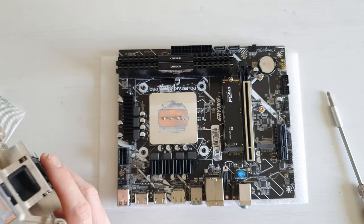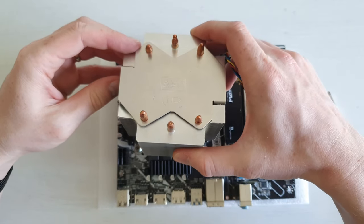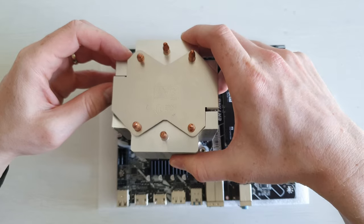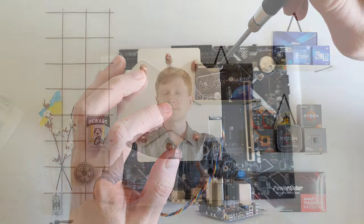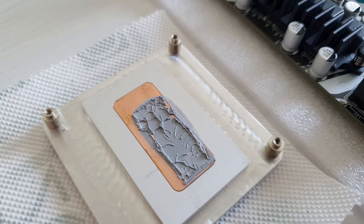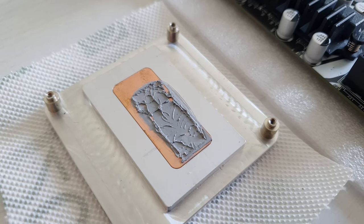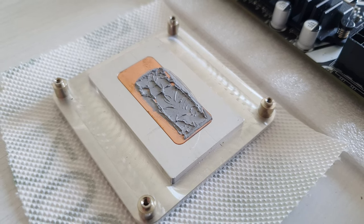But if your graphics card is limited to PCIe 3.0, you may get performance degradation in certain games of up to 5%. To install a cooler on top of this Airin motherboard, you need an LGA 1200 or LGA 1151 compatible cooler, because the mounting holes are from those sockets and not from LGA 1700. The custom-made IHS is a bit too thick and thus you cannot install the standard Intel box coolers or any other clip-on cooler. The only possibility is to install a cooler that uses long screws for mounting.